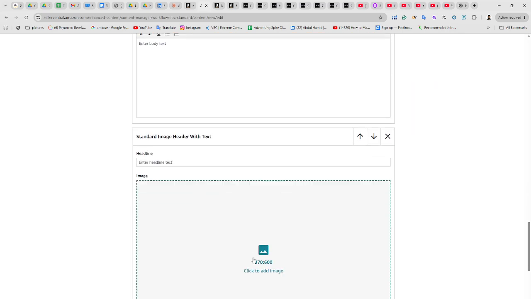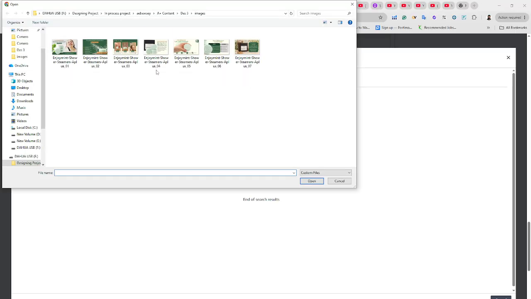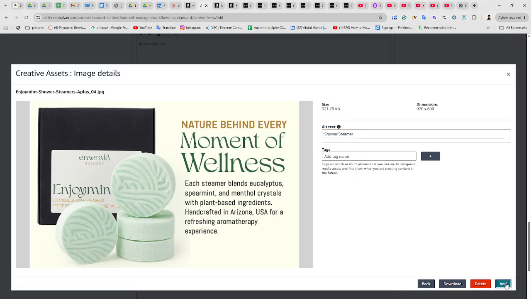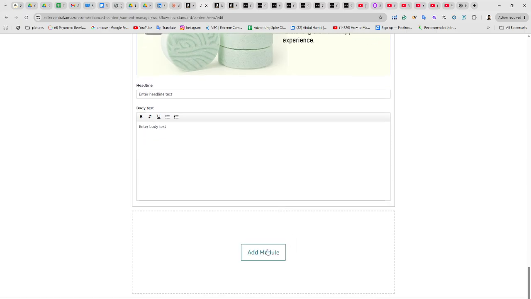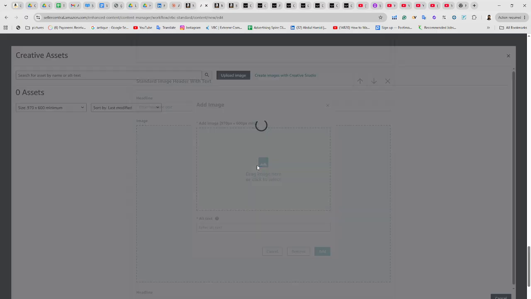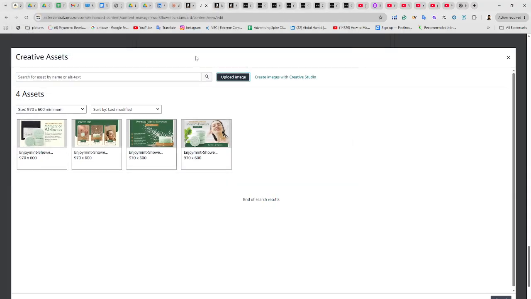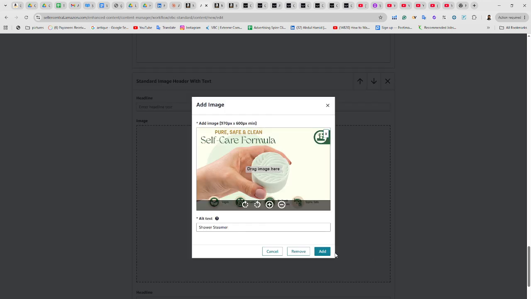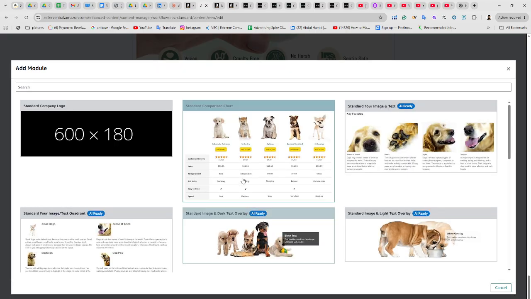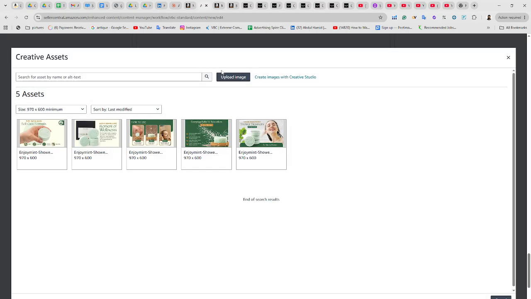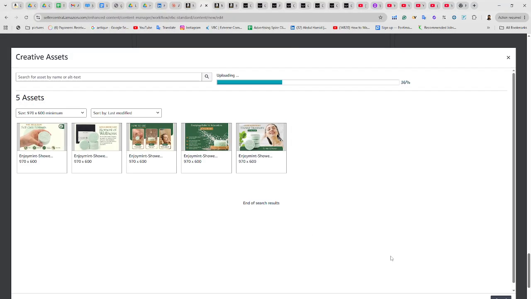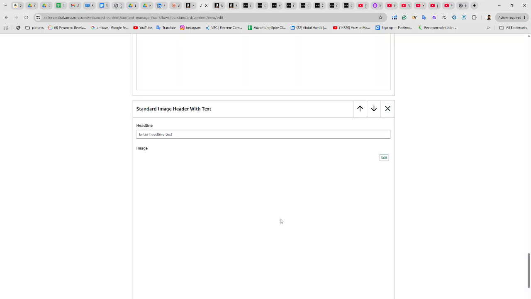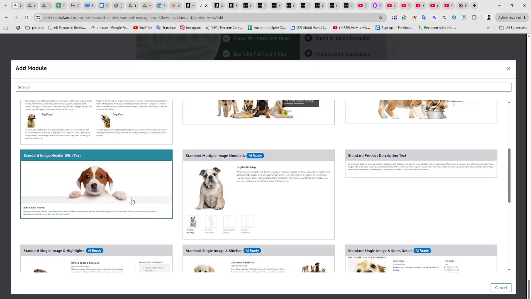Again the fourth one, next the fifth one, six, and the last banner is the seventh banner.